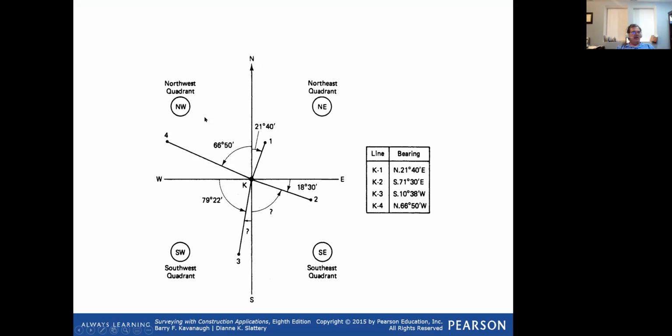So there's 90 degrees between each quadrant, 360 in the circle. And this is how you determine bearings. There's 4 quadrants: northeast, southeast, southwest, and northwest. They also coincide with what it looks like on a compass. So bearings are what we use most of the time.